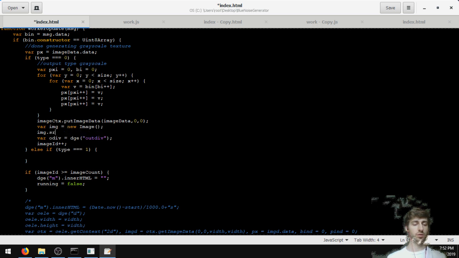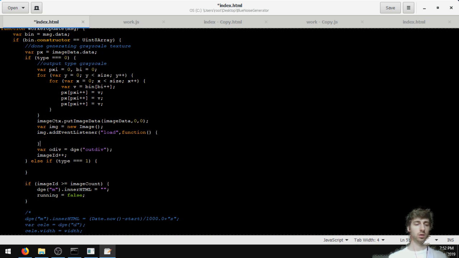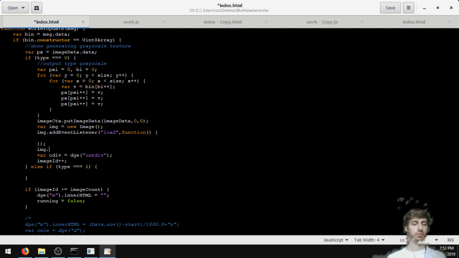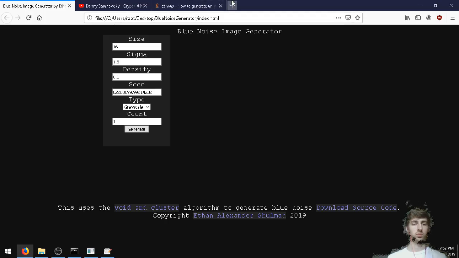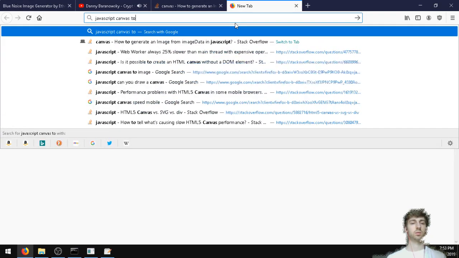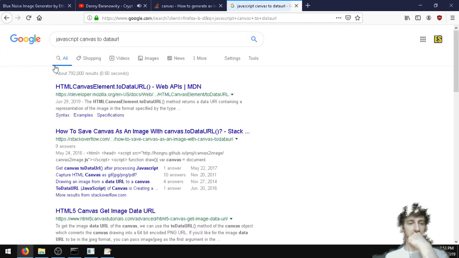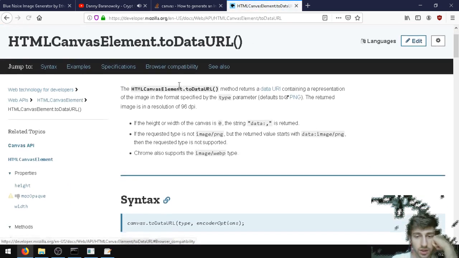So we're going to create a new image. On load, image source equals image canvas toDataURL. So canvas toDataURL.